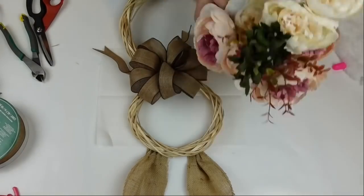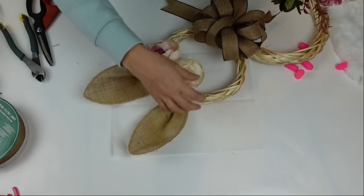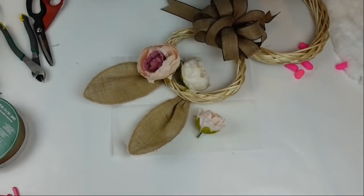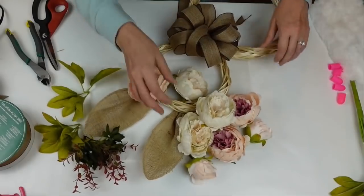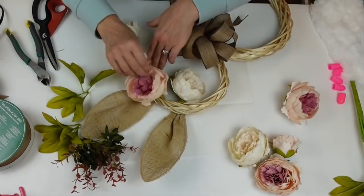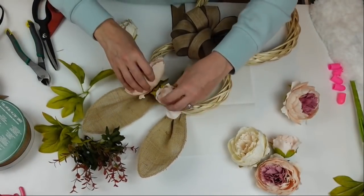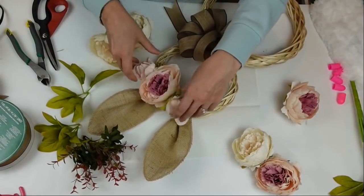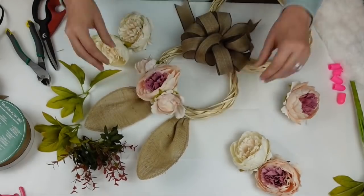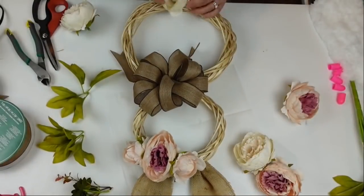And then I've got these really pretty peonies that I've had in my stash for quite some time. I had gotten these off of Amazon actually several years ago. I had gotten several different bouquets of them, and this is the last one that I have. But I just thought that they were really pretty, and I like the color scheme with the burlap. So I had pulled apart my pick, true to form, right? And I'm just trying to figure out where I want to put these.